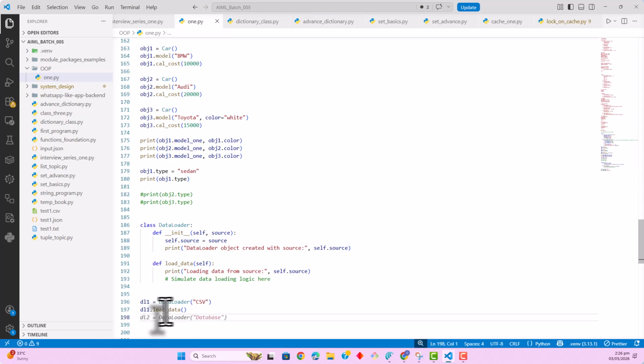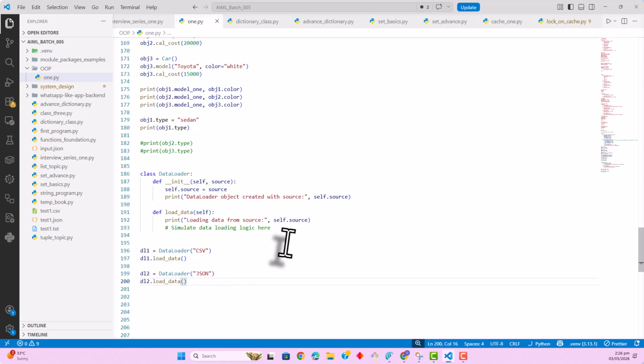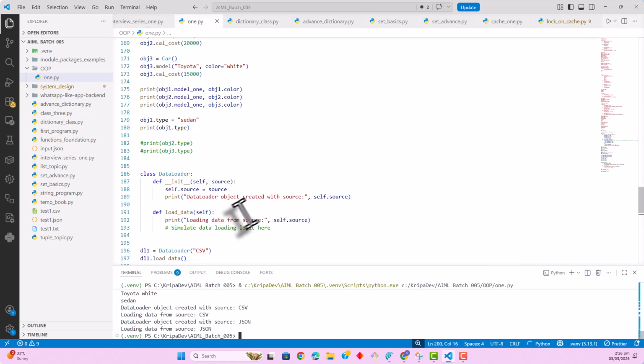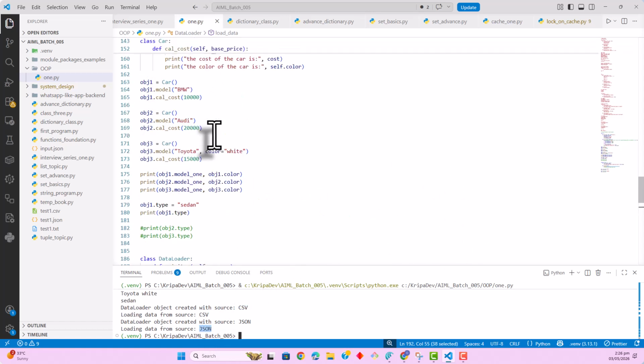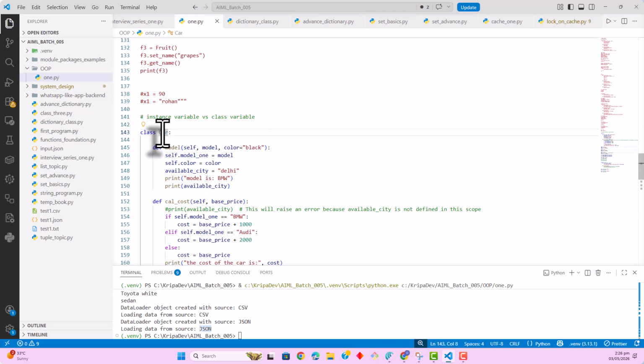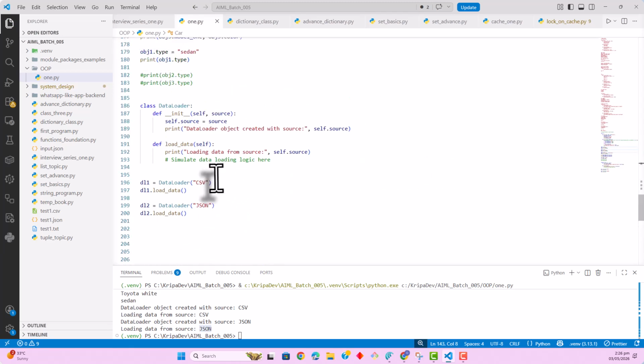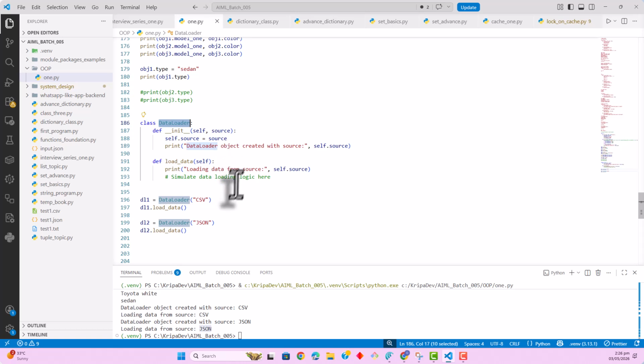Now if I print dl1.load_data, it will print loading data from the source, CSV or JSON. It's a similar kind of example to what we took before. We had a car, and now we have taken another class, the DataLoader class. If I ask what the instance variable is here, it is source, self.source. This is the instance variable or object variable.